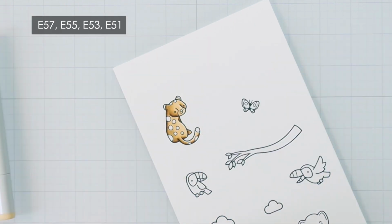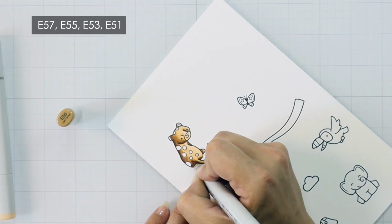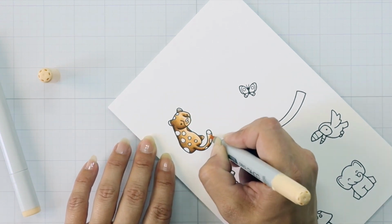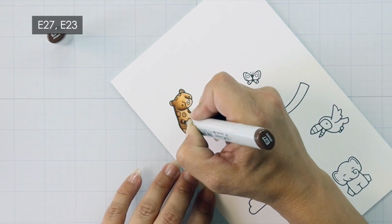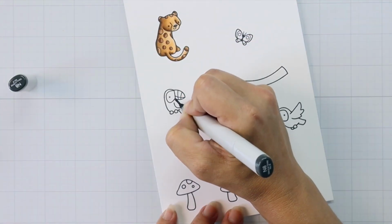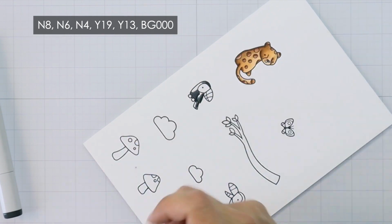So starting with my Jaguar here, I am using E57, 55, 53, and 51 for the body. And I do color it twice just to make sure that those darker colors really blend together. And then for the spots, I have E27 and E23. For the toucan, I am going to use N8, N6, and N4.